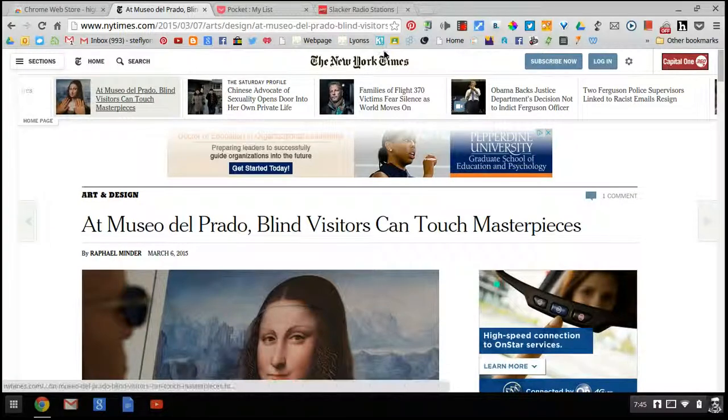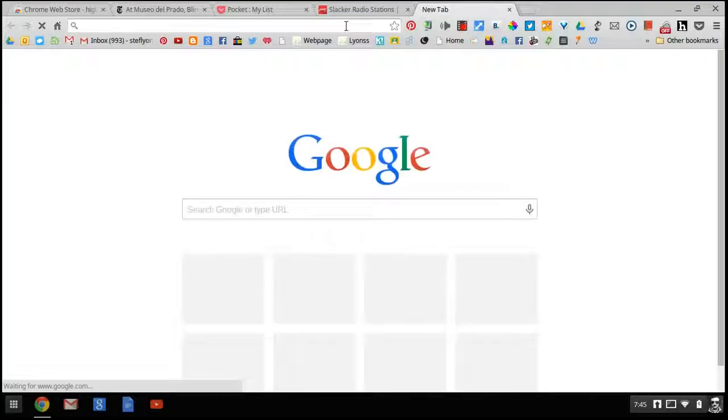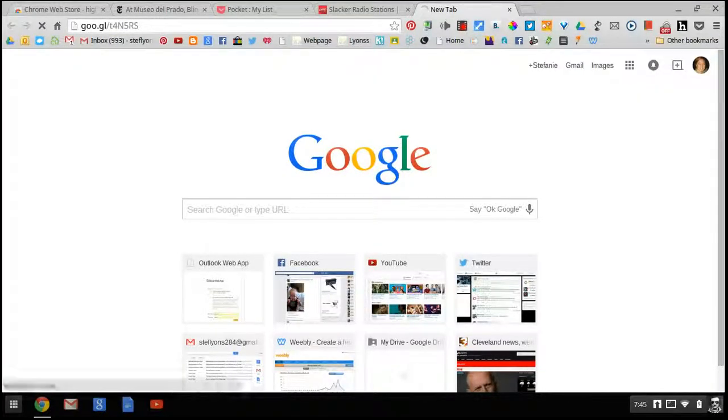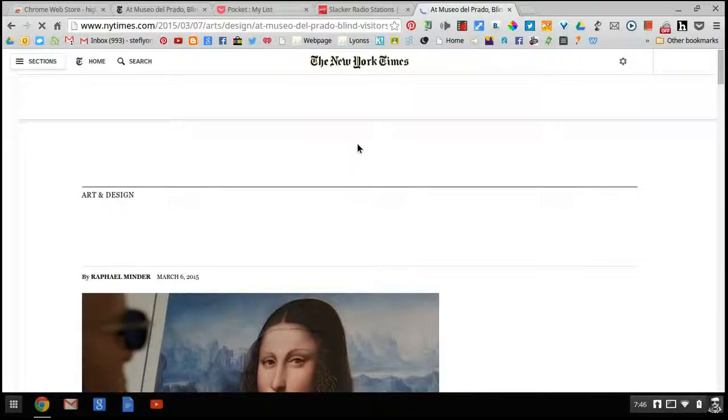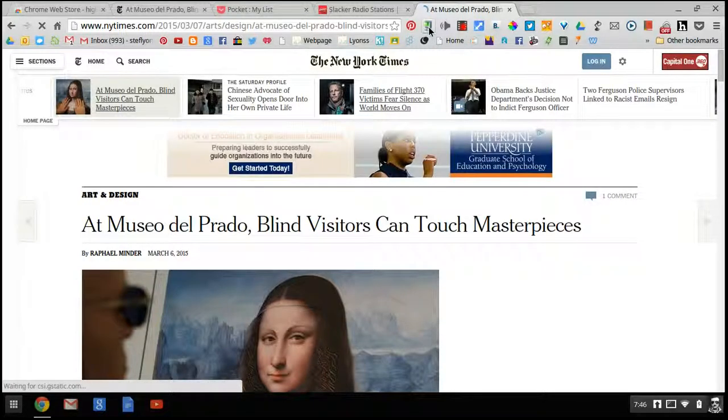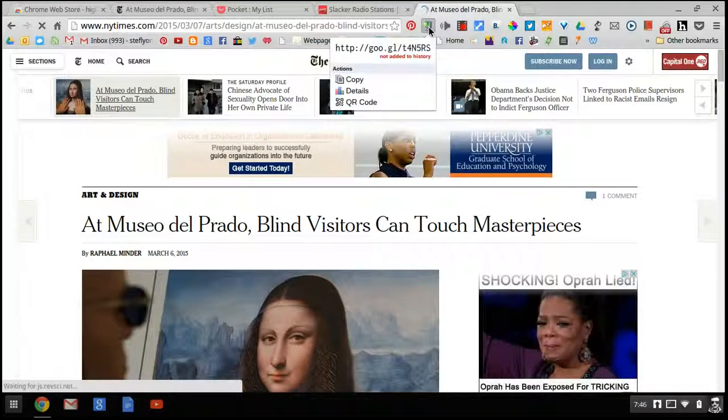And I'm going to go ahead and create another tab, and I'm going to go into my address bar and paste, and it will take you right to that same web page that you were on previously. But it gives you just a nice, neat looking web address. There's one other neat thing you can do with Google URL Shortener. I'm going to go ahead and click on it again for this particular page.